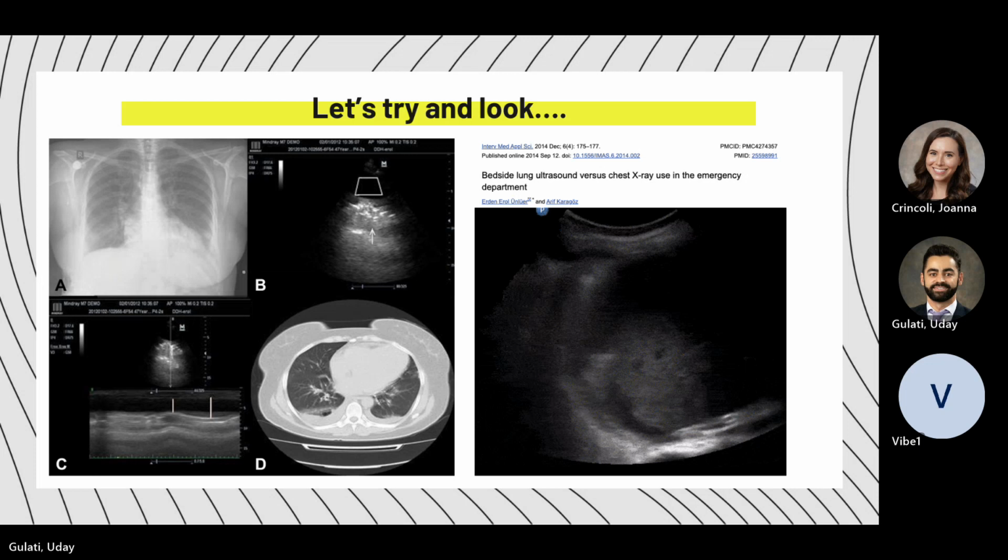And what you're seeing here, and I'll get to what these signs are so it's not a foreign language, is a quad sinusoid sign, and then you can see what we call a shred sign. And then on this chest X-ray, given what I'm seeing on this lung ultrasound, which to me are pretty severe symptoms, the chest X-ray relatively looks pretty benign.